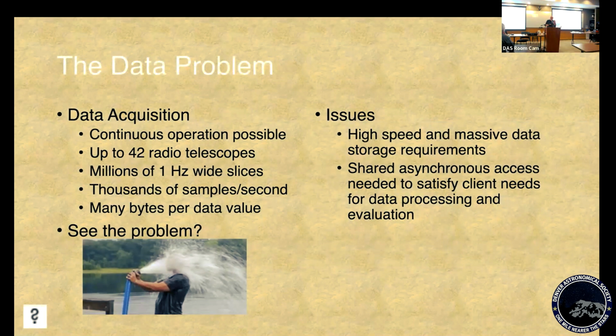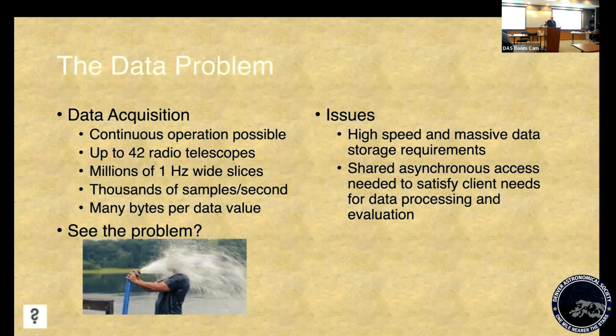They slice the spectrum into 1 hertz wide slices, and there are millions of them because they're looking at a very wide range of frequencies, mostly in the gigahertz range, but also lower, now near the watering hole, 1.42 gigahertz, and even lower than that. At each slice, there's up to a couple of thousand samples per second. If you're sampling that many samples on just 1 hertz, and you've got millions of hertz, you've got a lot of data coming in. And there are many more bytes added because each of those samples has to keep track of where it is: which scope am I on, where is it physically located, longitude, latitude, what time of day was this taken, what millisecond or nanosecond was this taken at? And that data has to be stored quickly. So it's like I show there, trying to drink water out of a fire hose.